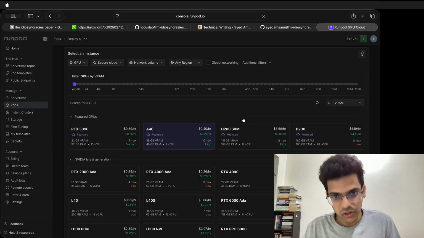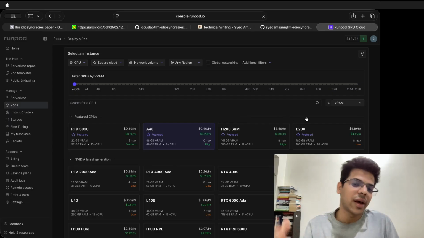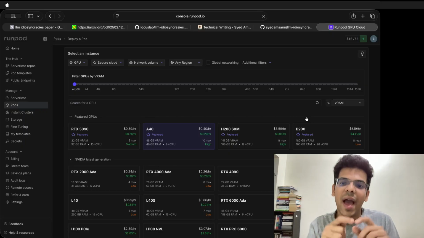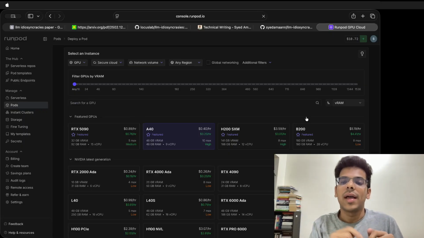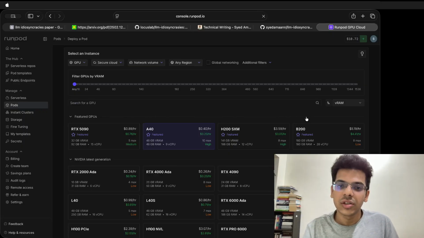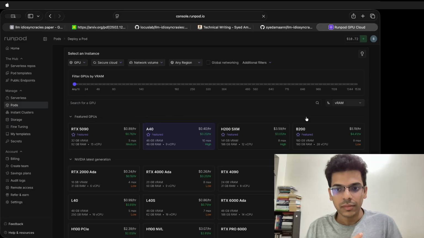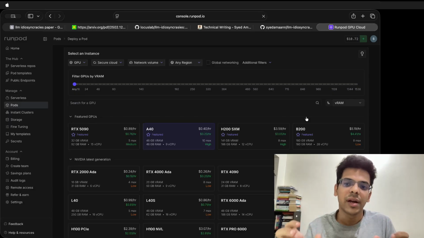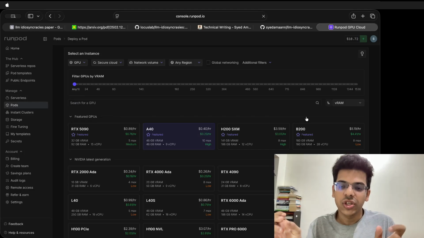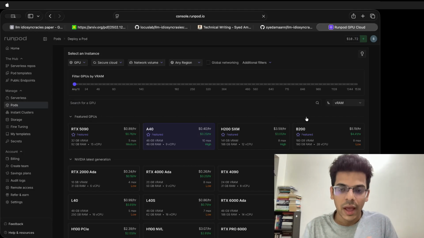That is Hopper's architecture. And then you have Blackwell architecture, which maxed out the size in which the chip can be built. So in Blackwell's architecture, you have multiple different chips which are connected to each other using NVLink. NVLink has the ability to transfer more than a terabyte in a single second.